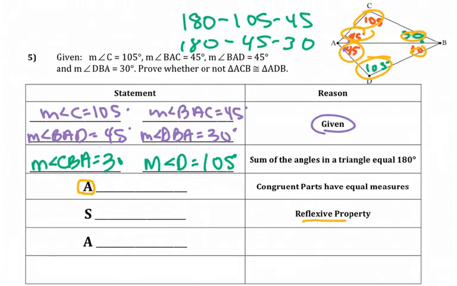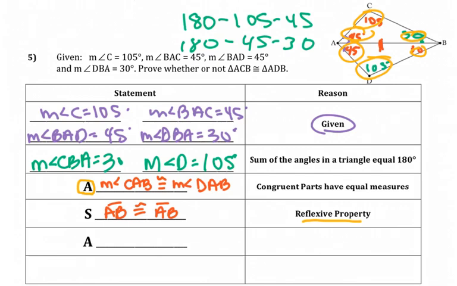Now, in the middle, it says reflexive property. What's something that we talked about with the reflexive property? We said that AB was congruent to itself. So AB is congruent to AB because of reflexive property. So if that's the side we're going to use, do I want to use the 105 if I'm using angle, side, angle? If I'm using angle, side, angle, I want to use the 45 and the 30-degree angles. So I'm going to say that the measure of angle CAB is congruent to the measure of angle DAB.